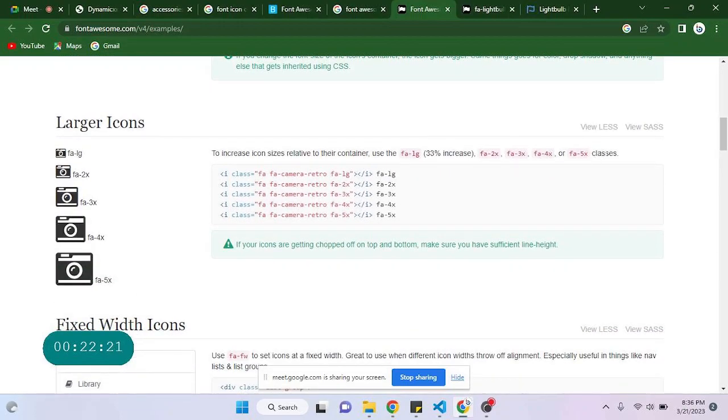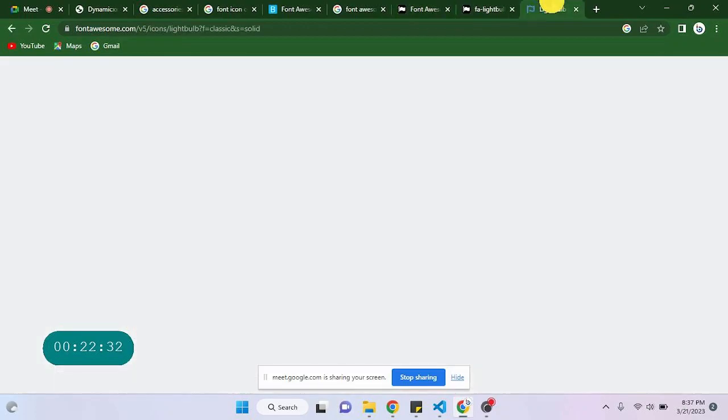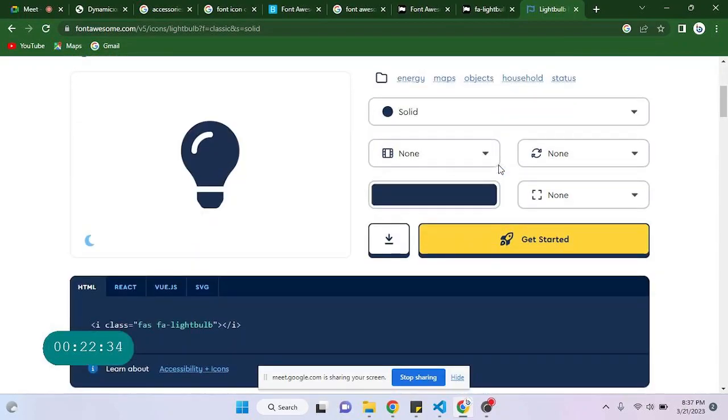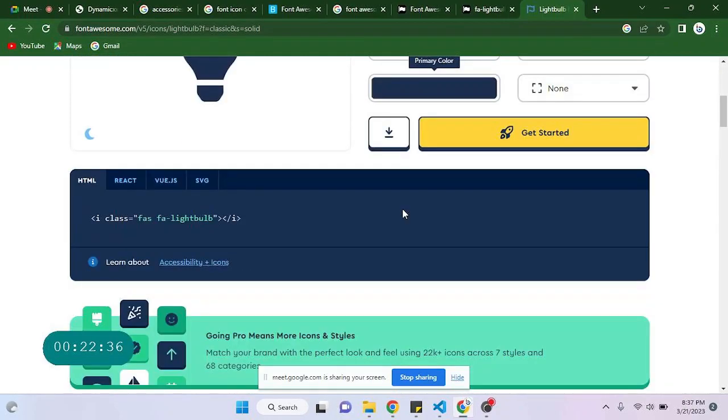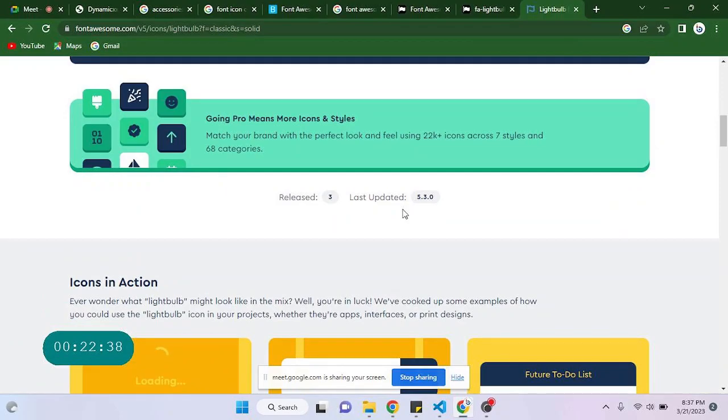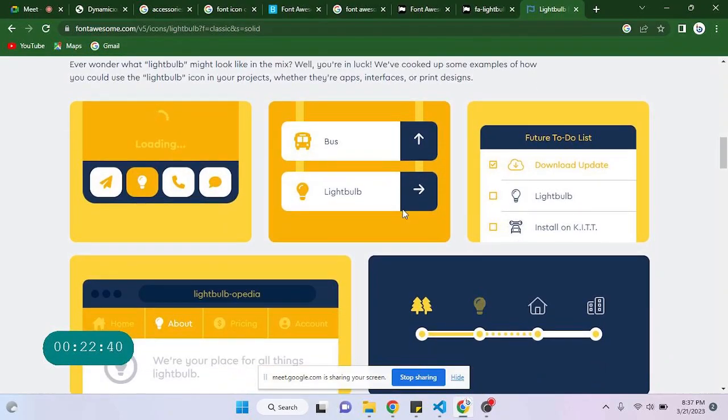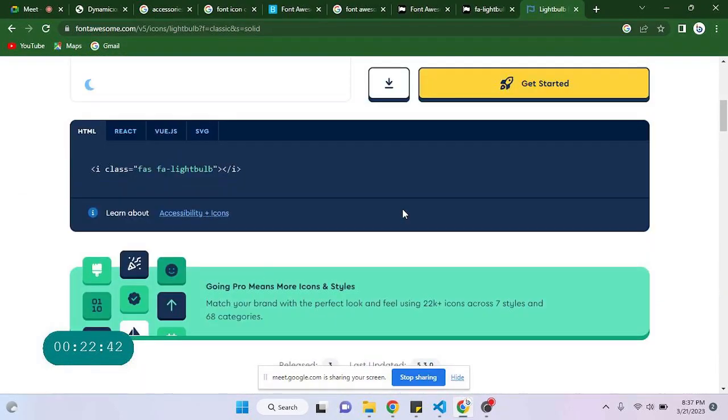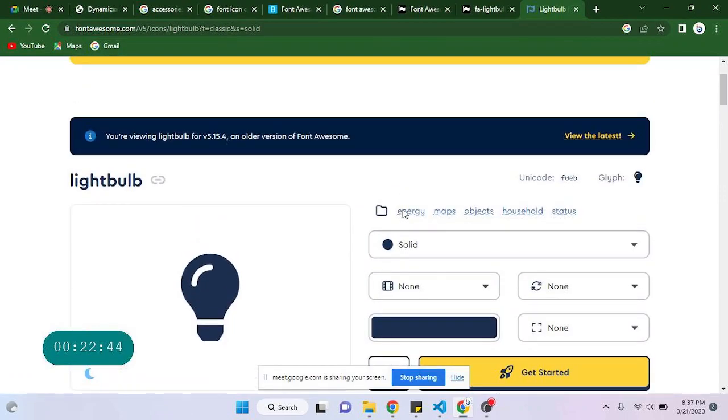And they provide the different sizes that you can use. You have FA-2x, FA-3x, FA-4x, FA-5x, depending on which one you want to use. Can you see them? So they have different sizes there. The one I need now, I just need the code.